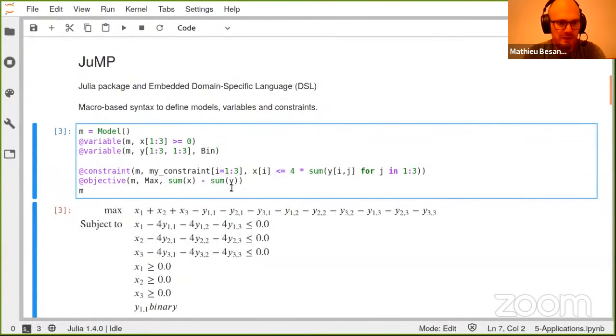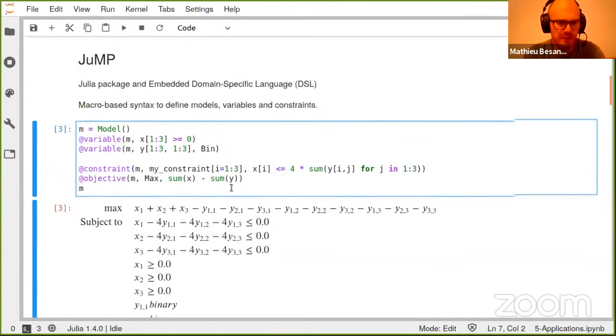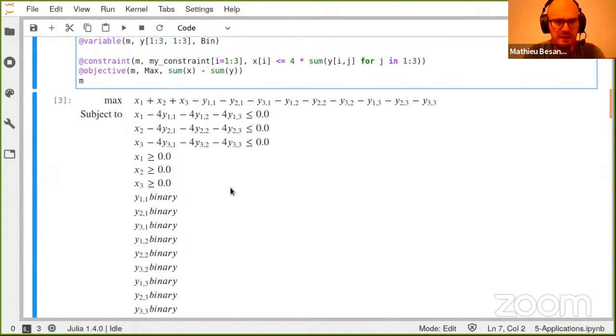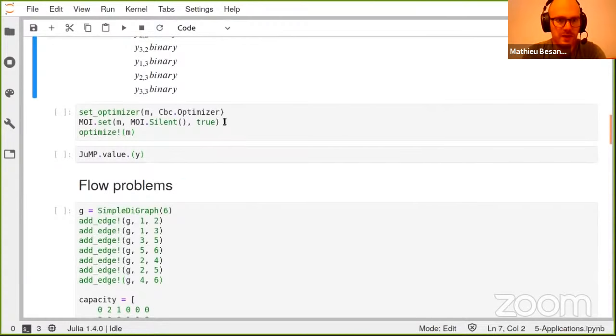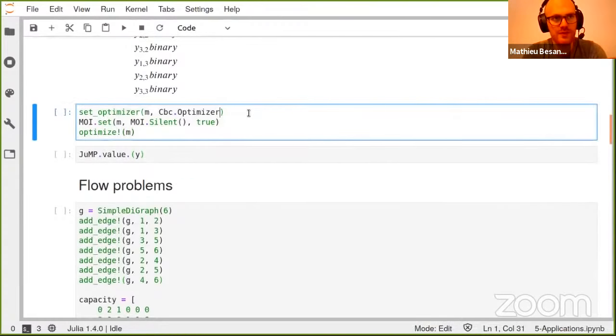Right. JuMP models render fairly well in notebooks using LaTeX style. What we have here is the expanded model: the sum of x minus the sum of y, which you're trying to maximize, subject to my 3 constraints and my variables there. All right, that was just to show you how you use it. JuMP is only for defining models. It's a modeling toolkit, not a solving toolkit.